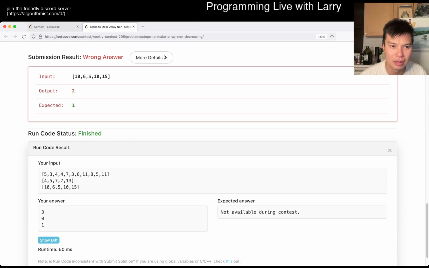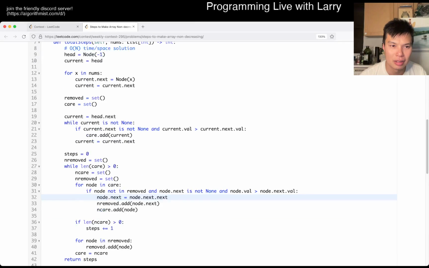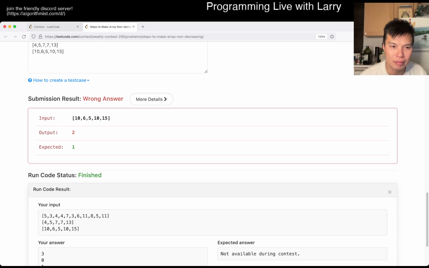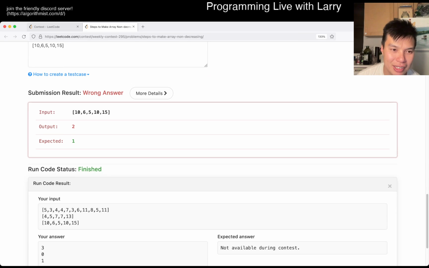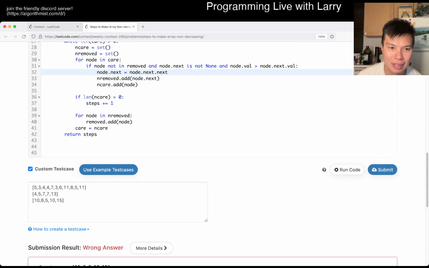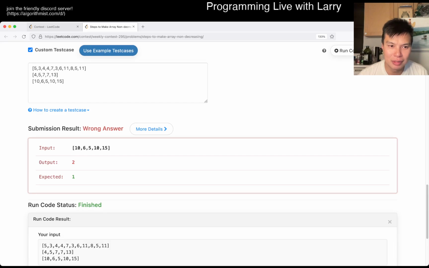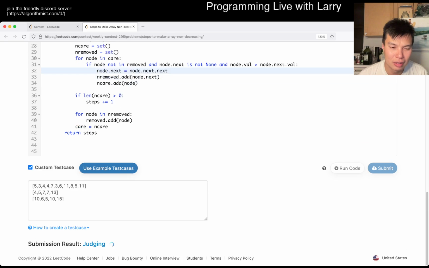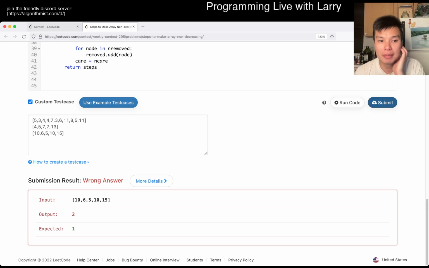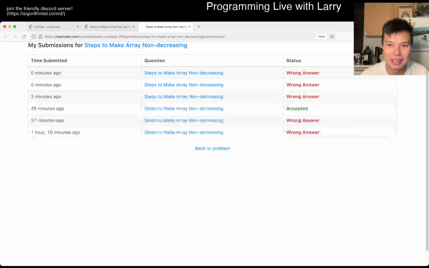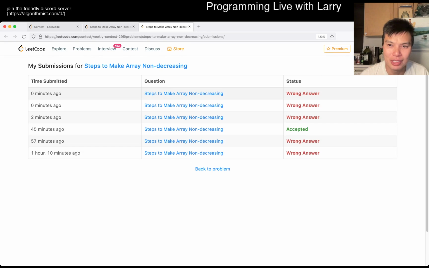Why does this give me the wrong answer again? To be honest, I don't know why this is giving me the wrong answer, but that's really weird actually.